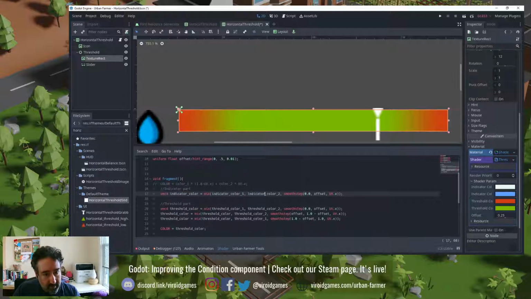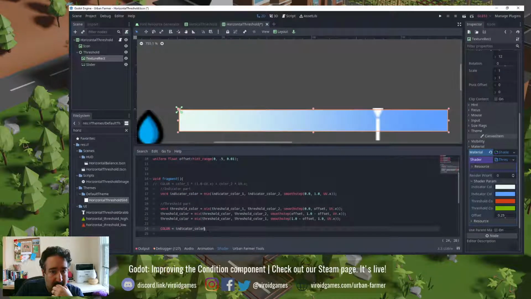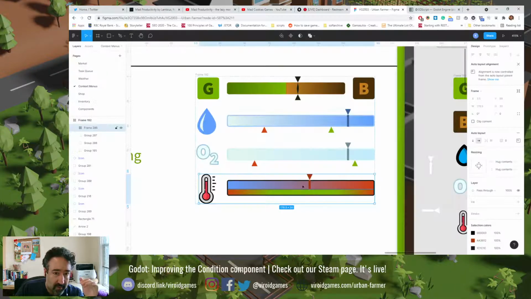There is no offset. This is going all the way to the end. This instead of this. This is the straightforward gradient. And now we have to... they are not exactly half. This is like 60%, 40%.